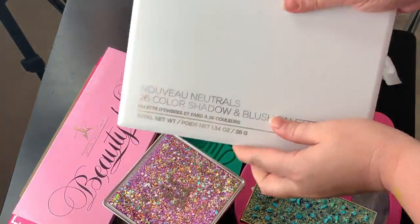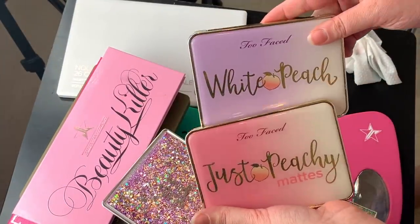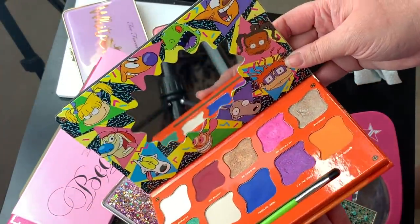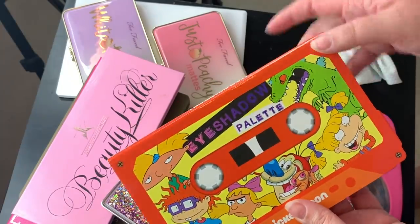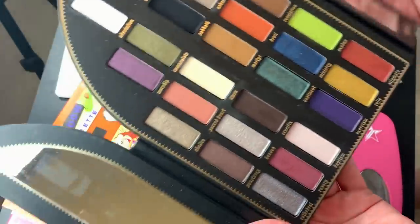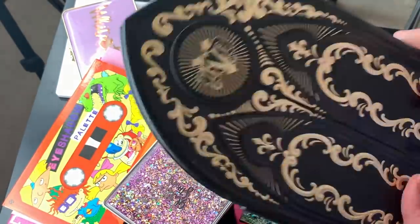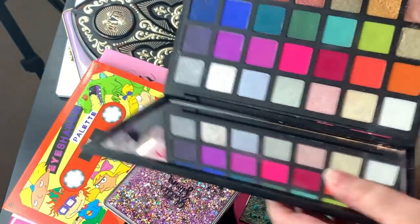I have the BH Cosmetics Nueva palette — this one's really gorgeous. Again I love BH Cosmetics. I have the Too Faced Just Peachy and White Peach — I'm gonna hold on to these for now. I have the infamous Nickelodeon palette from Hot Topic. I honestly didn't think it was that bad, and I'm gonna keep this because I love Ren and Stimpy, Rocko's Modern Life, and Rugrats. This one I was having a hard time deciding — it does have some pretty unique colors, and I spent a lot of money on it. It's limited edition so this may not make it the next time I declutter, but for now we're gonna keep her.